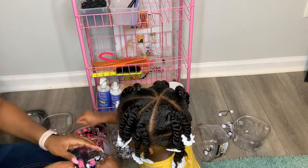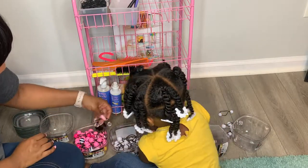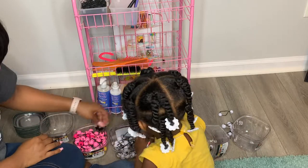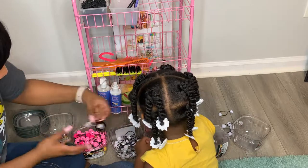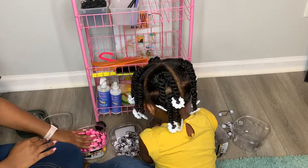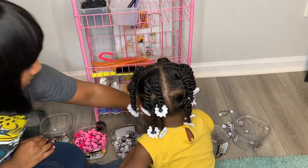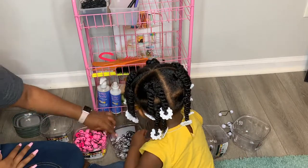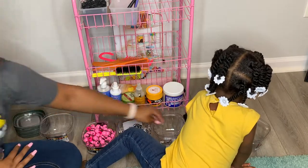Now you gotta go because you're not listening. I'm listening. You're not. I told you to put the clear and white ones in here. Clear and white color. Thank you. Clear and white was in there. Good job. Now some white was on the floor over there. You gotta get those.